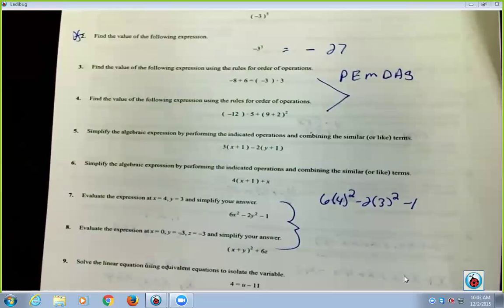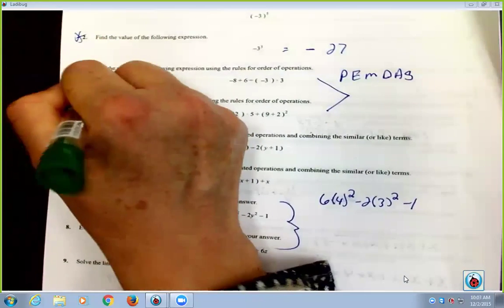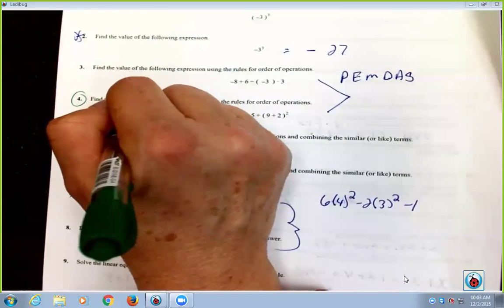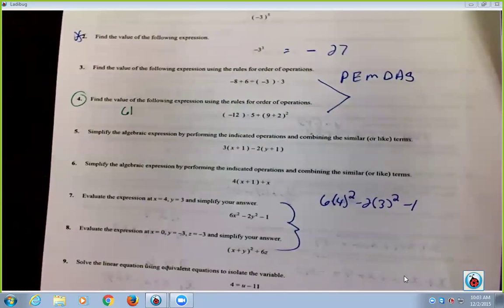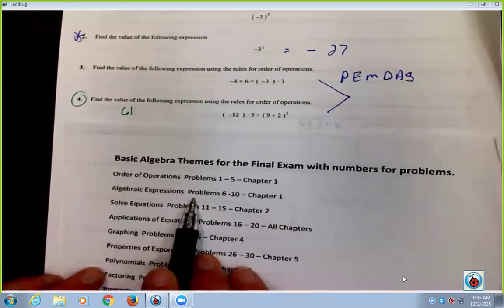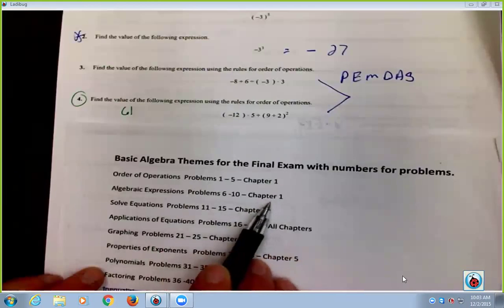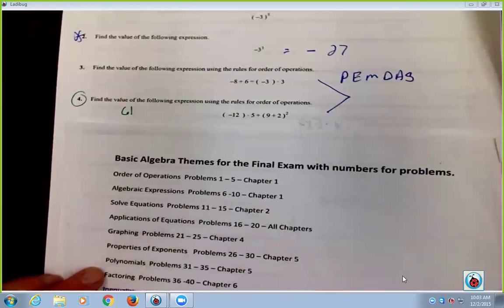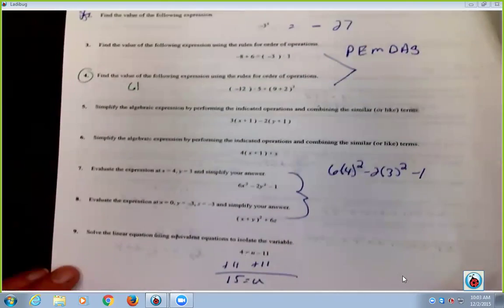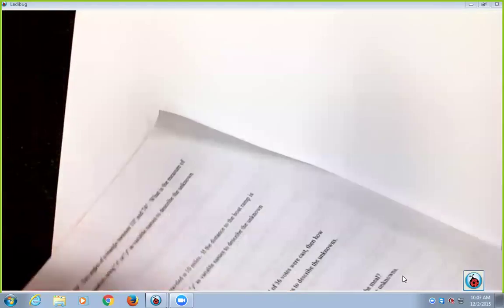Okay. Let's pick a couple out of here. So number 4, what would be my answer to number 4? Which was it? 61? Okay, and everybody okay in how they got that answer? Make sure that you're good at knowing what you have to do with those. Chapter 1, if we go back and look at our exam stuff, has 2 sections: order of operations and algebraic expressions. You get 2 sets of 5 questions out of each of those, so problems 1 through 10 are going to be out of chapter 1 on your final exam. Know that that's the case. Okay, anything else on the first page? No? Okay. Page 2?